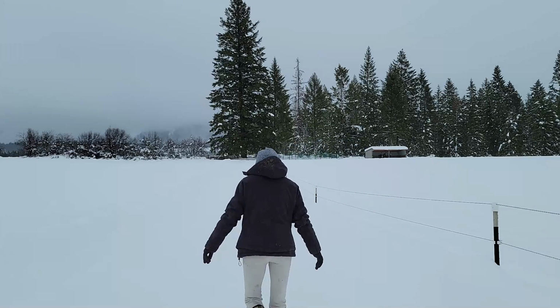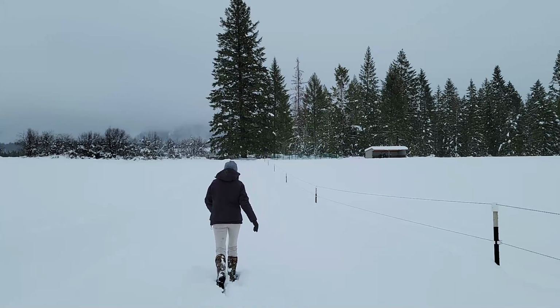Well, last night we got another maybe like 7 to 8 inches. So nothing too crazy, but on top of the 2 feet that we already have on the ground, it is a lot of snow. So my path that Jeremy plowed me out to the horses and out to the sheep is pretty deep. It's probably a foot, but it's not the thigh deep that I had a couple days ago. So I like it. I appreciate it.